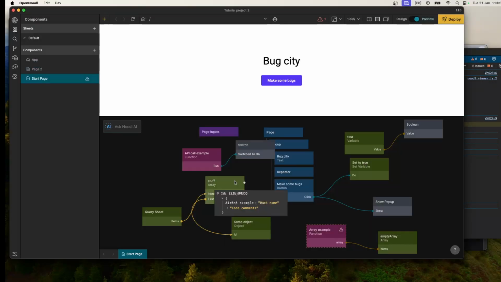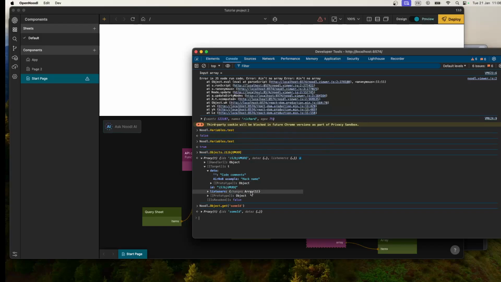So I hope that's illuminated a bit the benefits of using the console and playing with the console. I hope that you'll get something out of that and get experimenting with it yourself, and I hope it'll take your noodling to a whole new level.